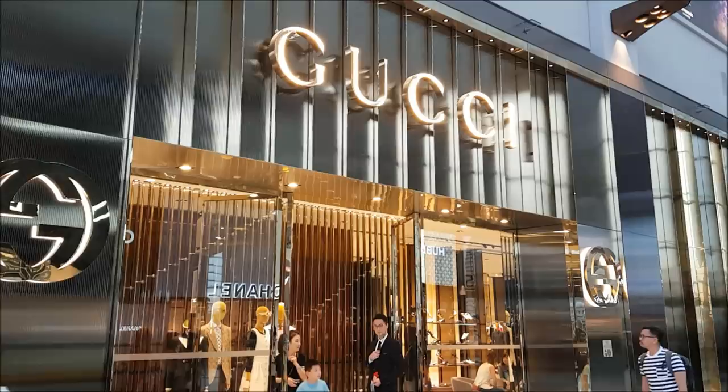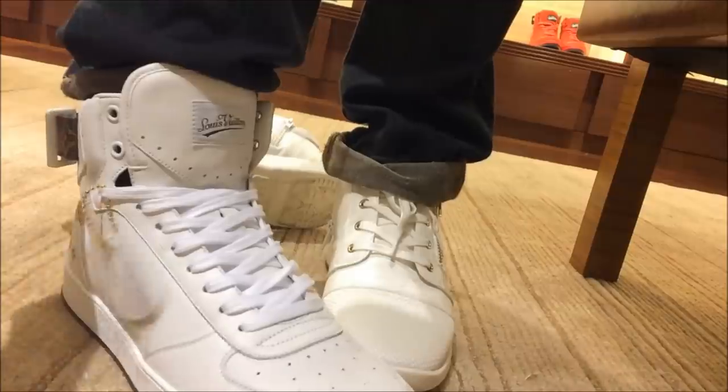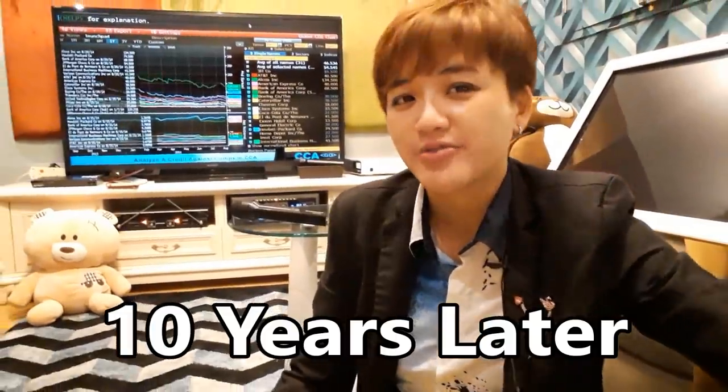If you need the money for food or rent, feel free to withdraw. But I'm talking about traders who withdraw money to buy Gucci bags or Versace shoes every week — as if luxury purchases are more important than growing your trading account. A lot of retail traders do this because the industry brainwashes them with messages like 'trade for income today, buy my signals' — you never see an ad saying 'trade with me and retire in 10 years, but eat ramen for the next three.'